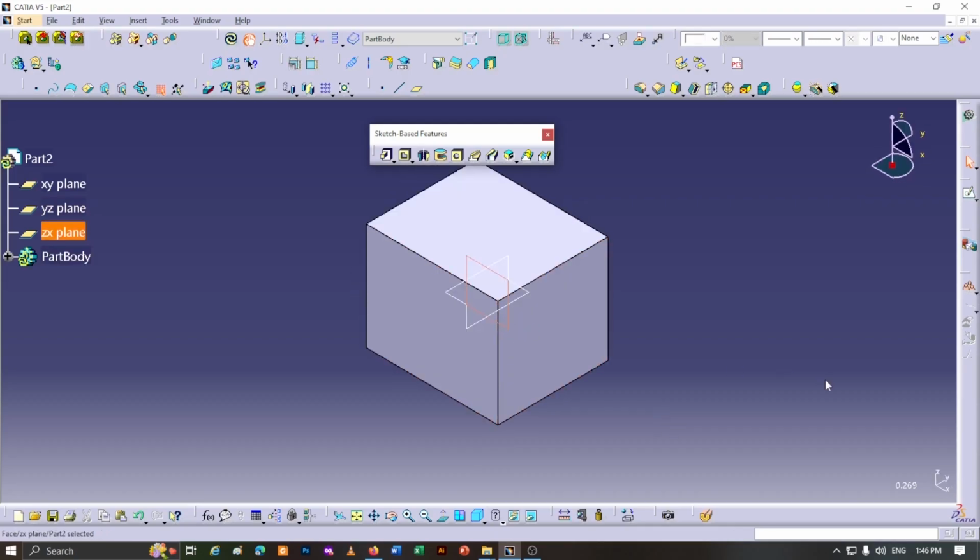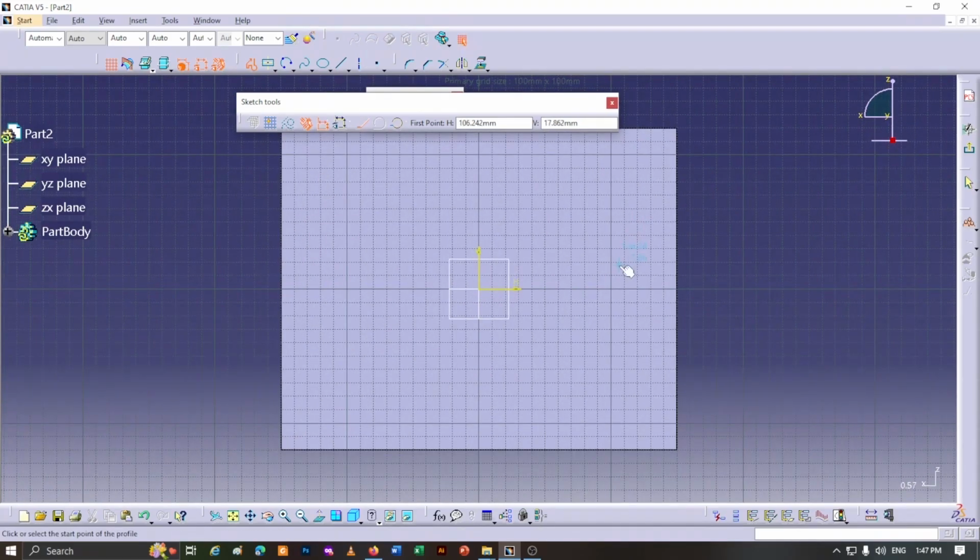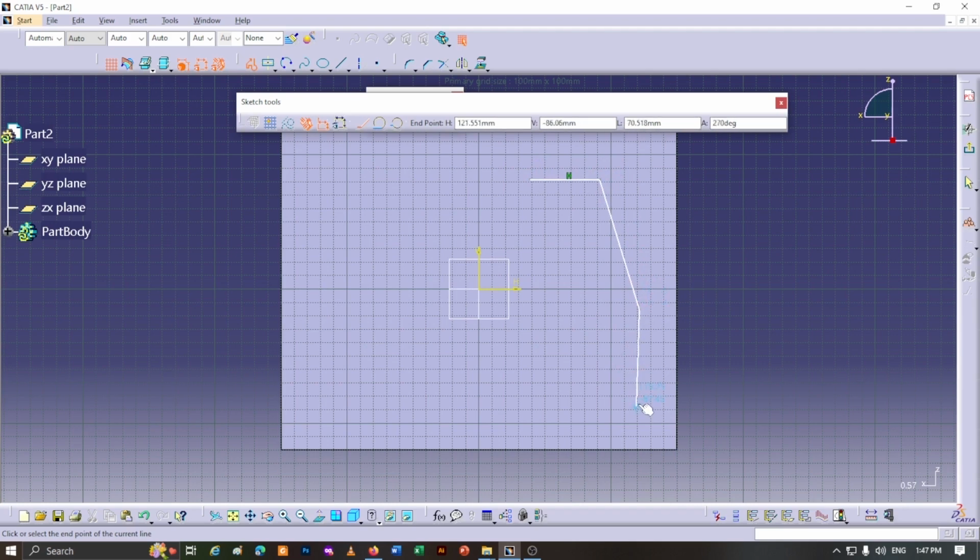I go to the sketch environment and draw a profile. Note that the start and end points should be in a vertical alignment.